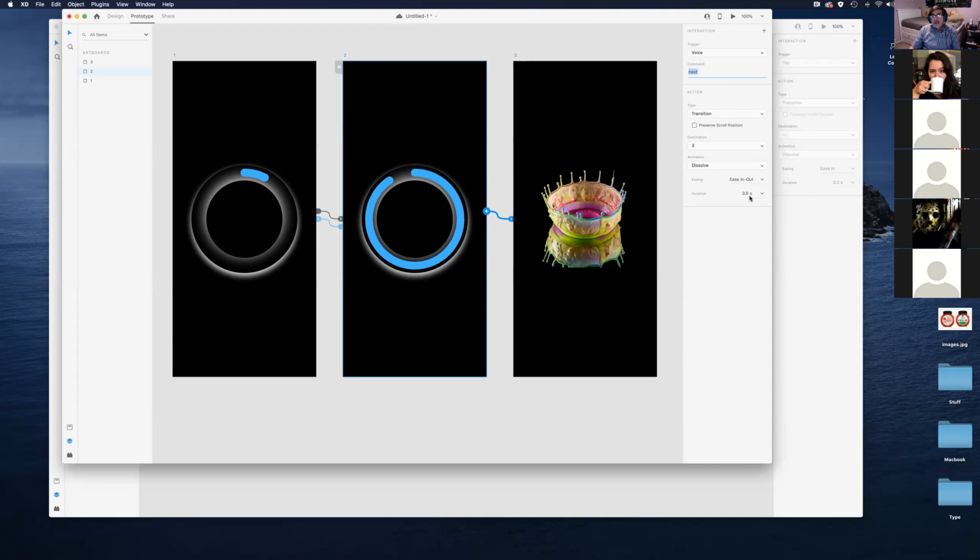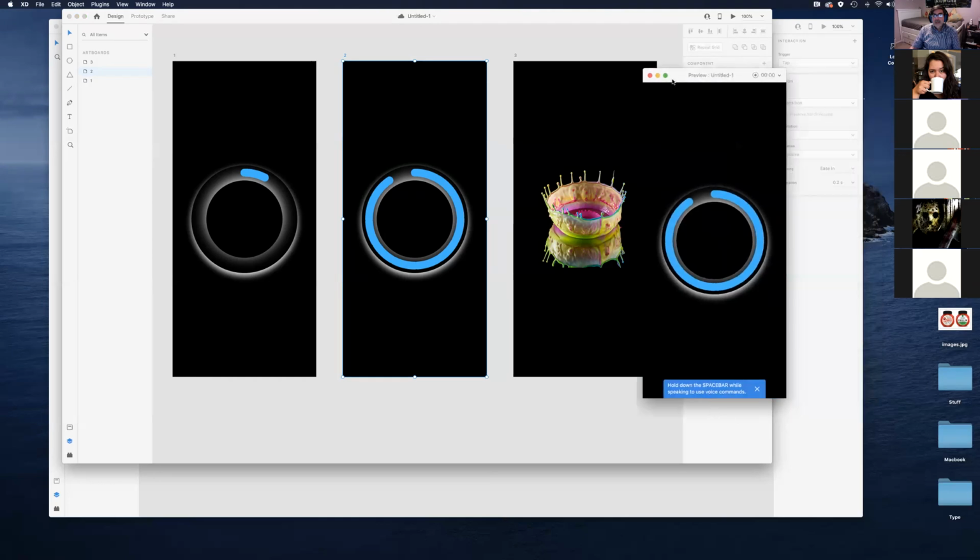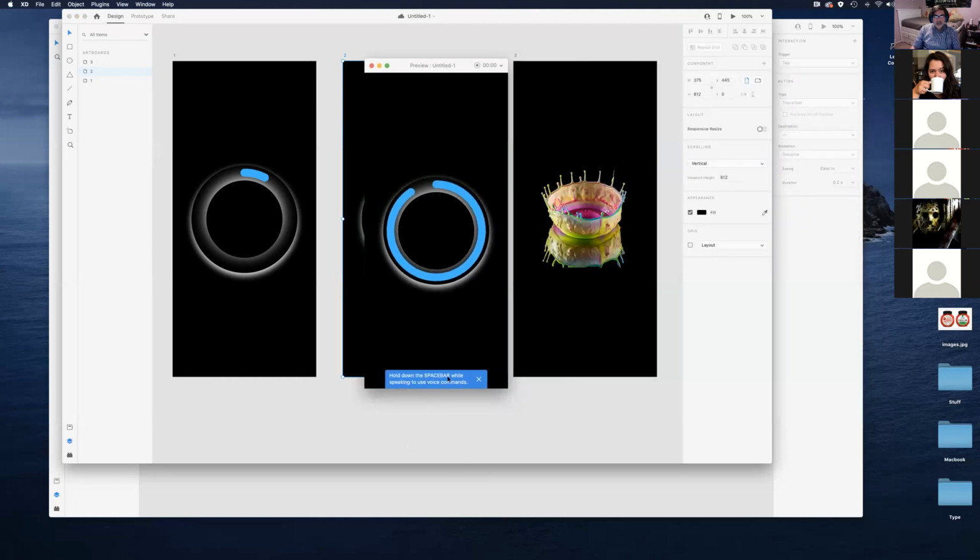Ease in, ease out is fine. I'll just keep the same duration. Let's see if it works. In order for this to work, if I play this, you will see a little notation coming up over here: hold down the space bar while speaking to use voice commands.